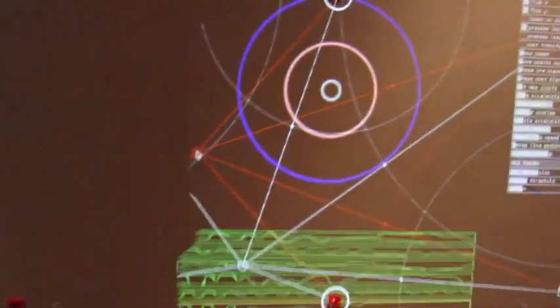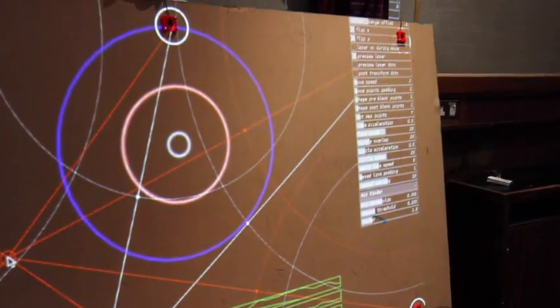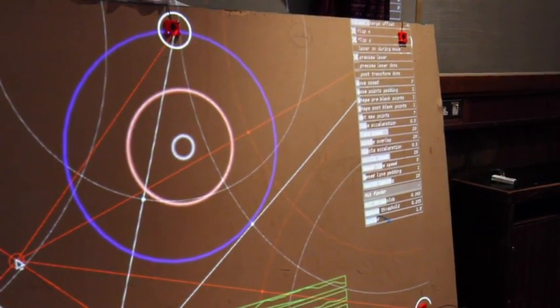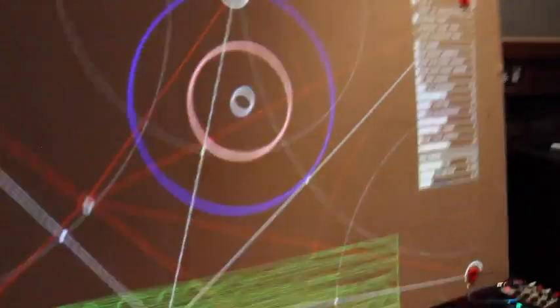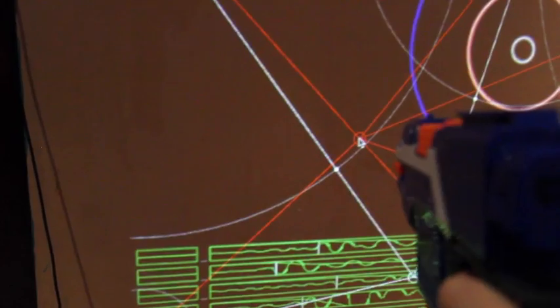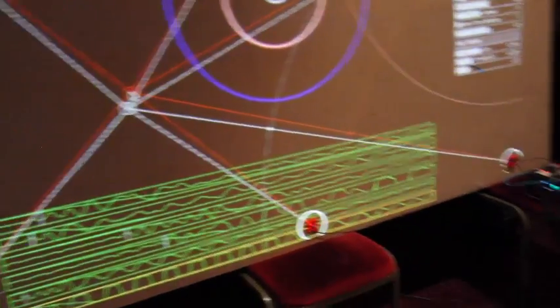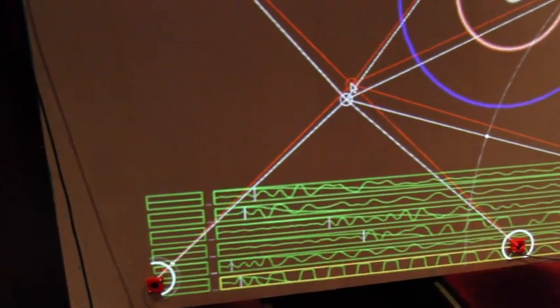So let's just try that out. You can see in red there's some red circles, and that represents the distance it takes for that sound to get to that microphone. I'm not explaining things very well at all. Anyway, let's try it. So if I aim at that red dot, then hopefully those white lines and the white circles should match up with the red circles. It's not perfect, but it's kind of close, and you can see it registered a hit pretty well.